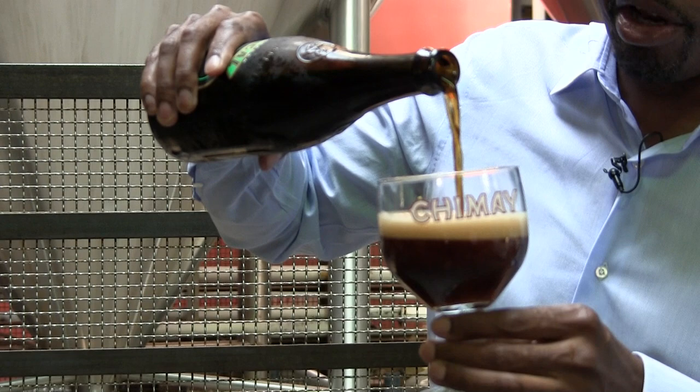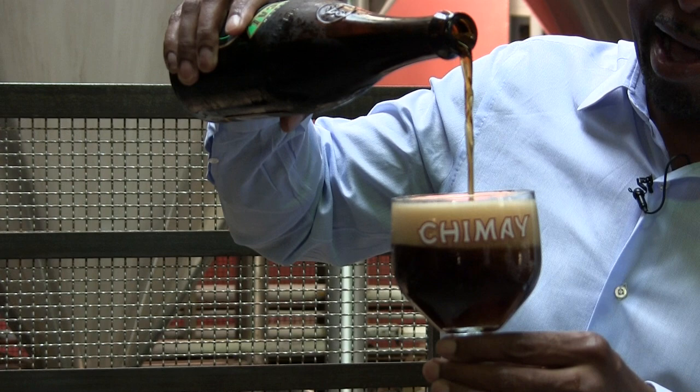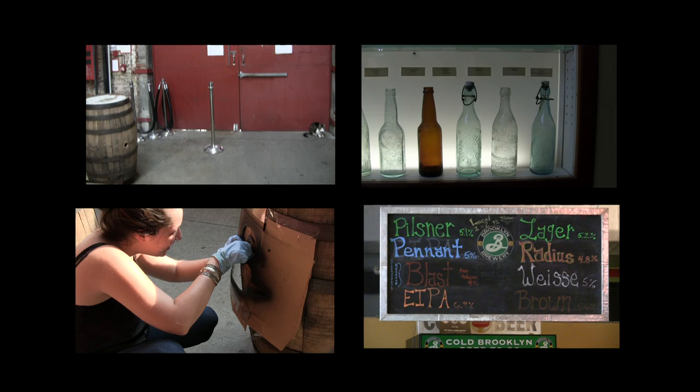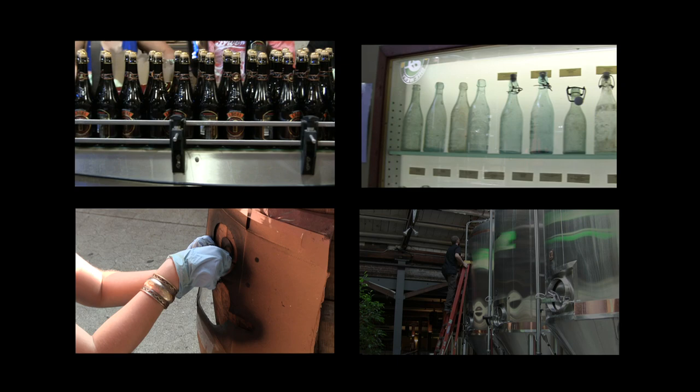You're going to pour it upright. It's just going to foam a little bit more easily. And in Belgium, which is where this glass is from, people like the foam to come up over the lip of the glass. And there you have something that looks almost like, in a way it's like the best ice cream cone you ever saw.